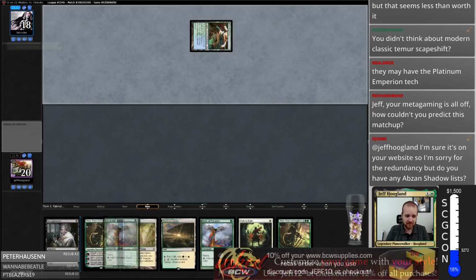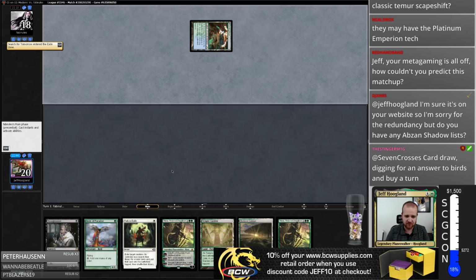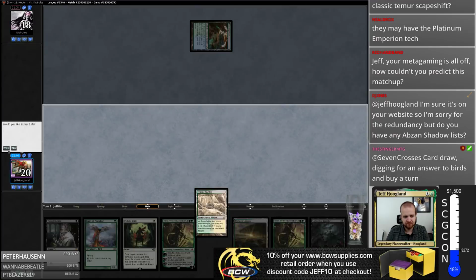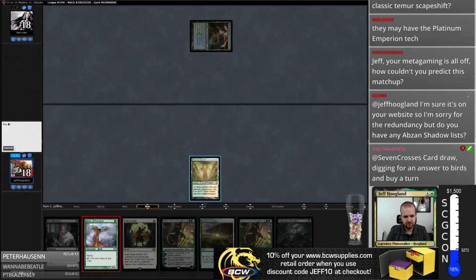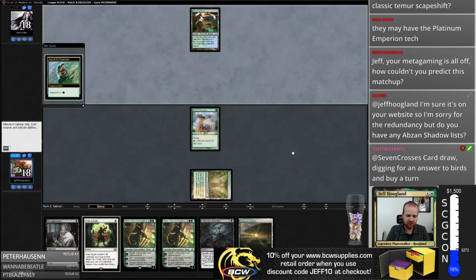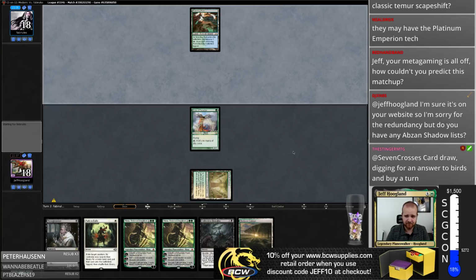No, I've never played an Abzan Shadow deck. It's not something I've actually ever seen in Modern before. Abzan tends to lean into Tarmogoyf rather than relying on something like Death Shadow.